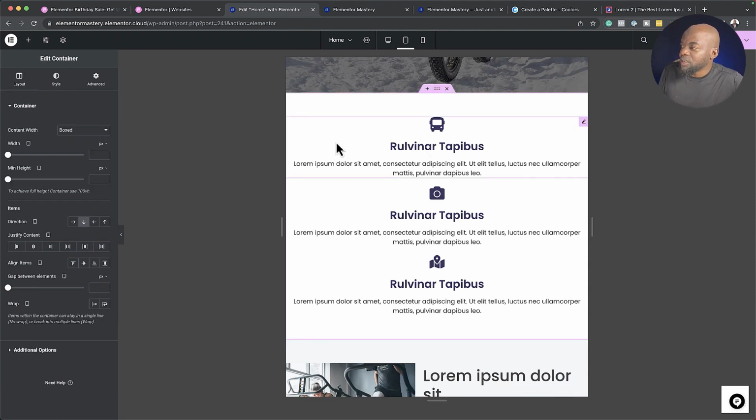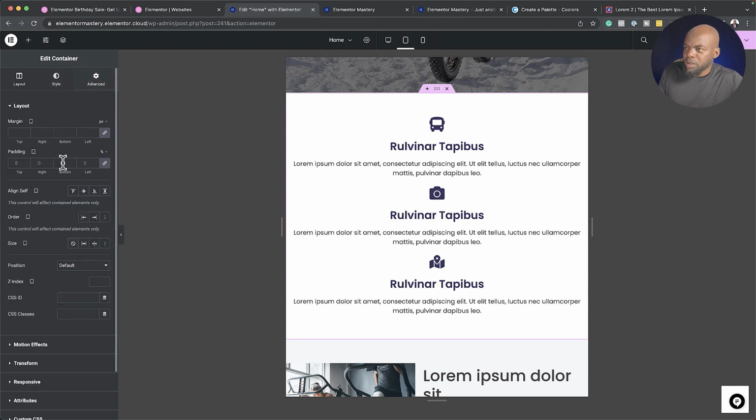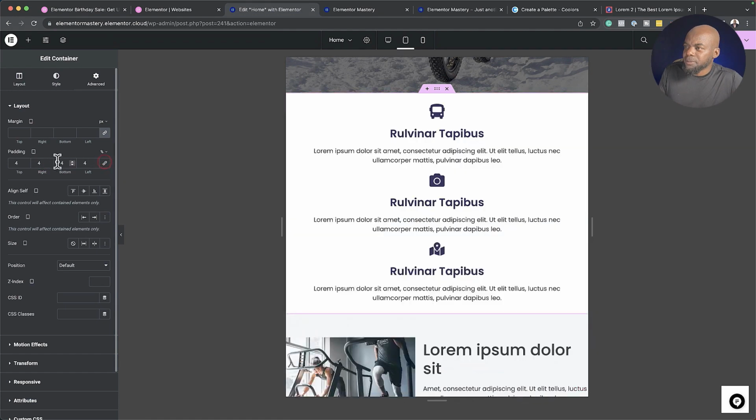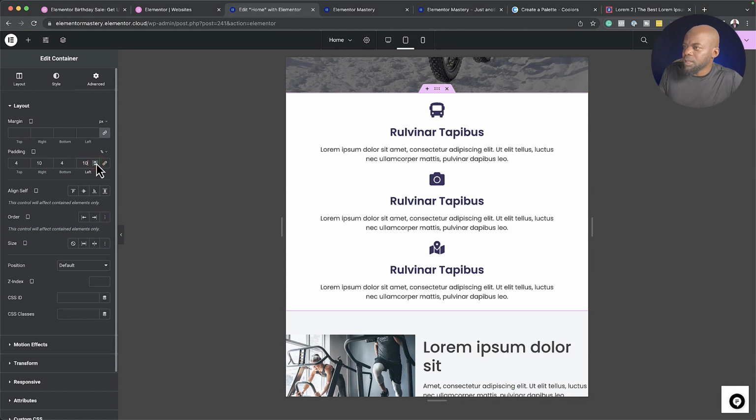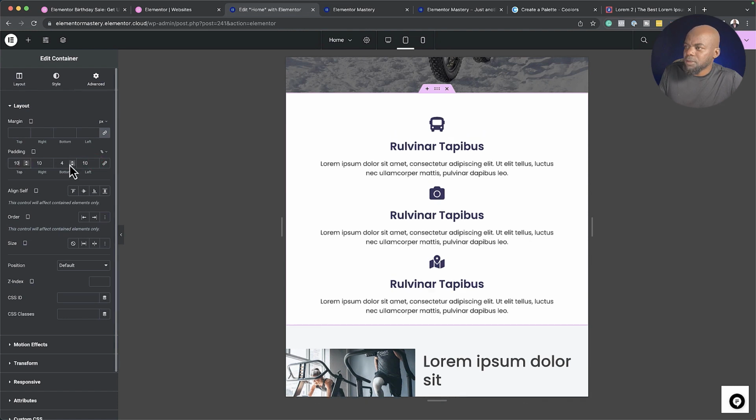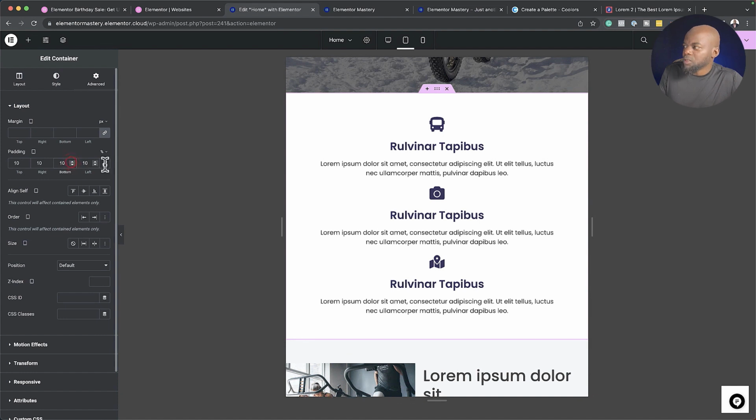So the next step now, as you can see, everything is way too close to the edge. I'm going to come over here to my main container, and I am going to set my padding. So I'm going to come over here to advanced. So the padding I need is going to be left and right. So let's start with 4. So I'm going to break the chain and maybe increase this to about 10. And the left, I'm going to do the same as well. Set this to 10. And then the top. In fact, you know what? Let's just go 10 all the way. So this is now giving us much better breathing space between all our elements.